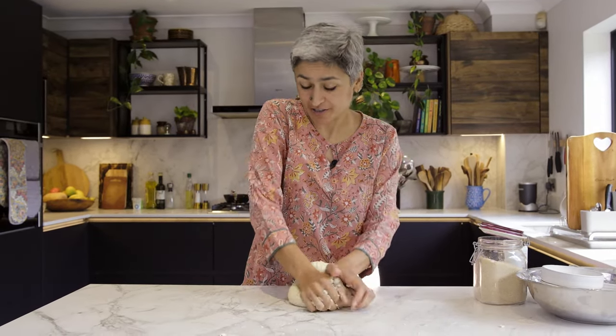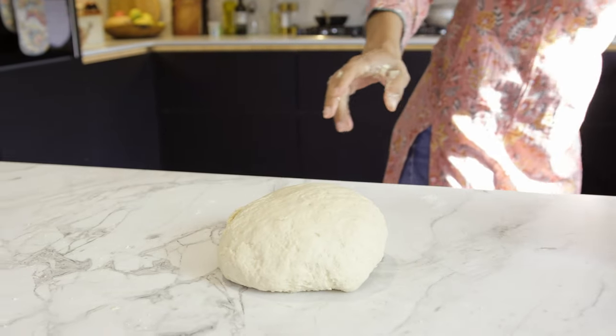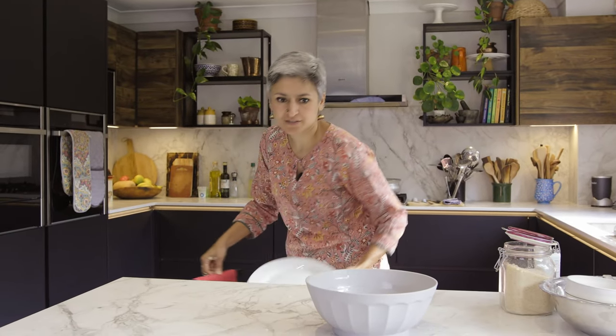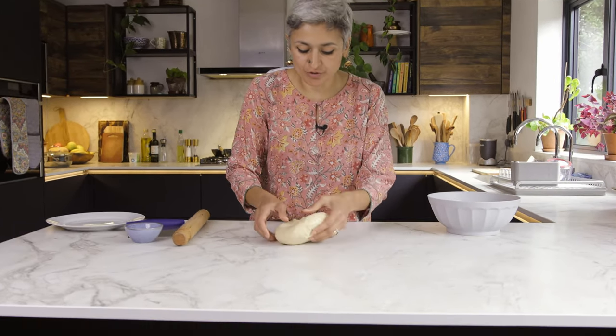As we are approaching the festive season, all these recipes will be really handy if you're cooking for family or friends - especially for Diwali. I actually make a lot of Indian food for Christmas too. Look at that - only been a minute and a half and it's looking pretty good. So I'm going to get a clean bowl. We don't need too much time to rest this, which is the beauty of this recipe - just 10 minutes. Cover it with a plate, and that gives me enough time to wash up. I went off and had a cup of tea and totally forgot about it, so it ended up being half an hour - but that's not a bad thing. You can even leave it for two hours.